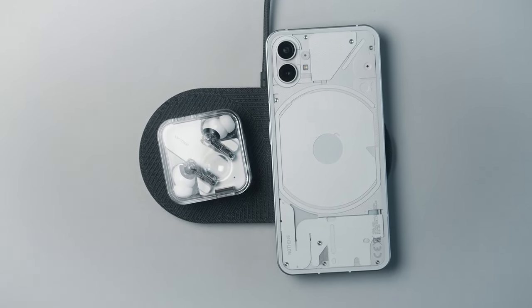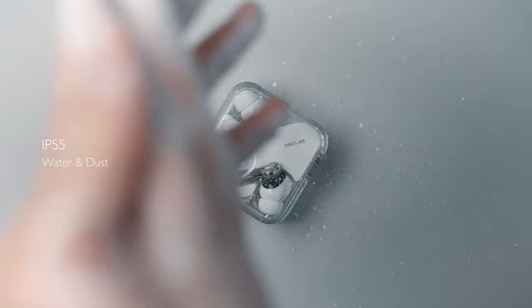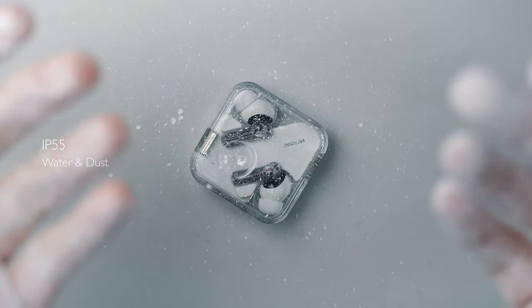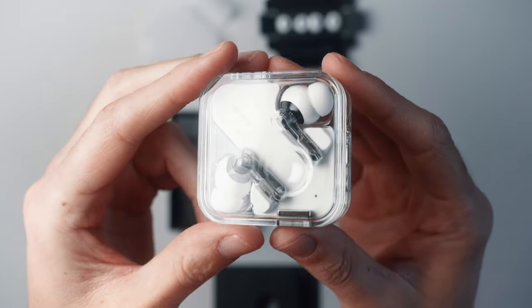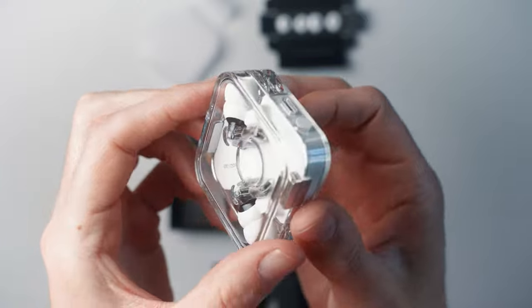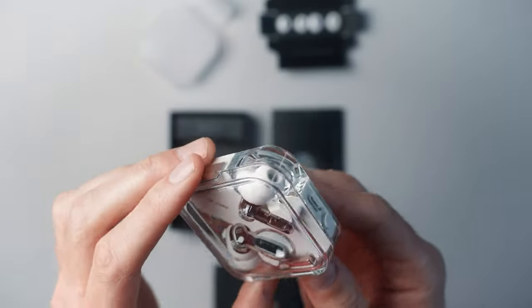This year, the case seems to be IP55 rated, giving it a limited amount of dust and water protection. The best thing about this case though, is that it won't accidentally open when you don't want it to. My AirPods Pro buds just seem to fall out all the time or open randomly in my bag. No such issues with the Nothing case though, which is great despite it also being a magnetic enclosure.